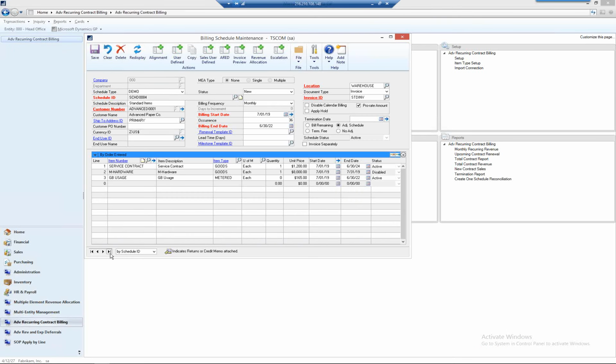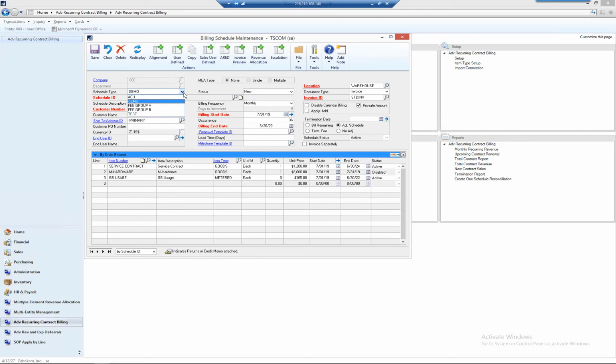So starting off with contract billing, let's go look at an actual schedule. I've started one here, a new one just for the purpose of this webinar, and I'll explain what's going on along the header and give you some ideas as to what kind of information is captured. I'll also explain what happens down under when you get to the detail where my mouse is circling here. So first of all, this is multi-entity management, our flagship that Brian mentioned earlier. This is company 0. If you only have the one company in GP, you won't see this, it just simply won't be there. If you have multiple companies and you're already using multi-entity, then this will allow you to have a contract assigned to a particular company in a single GP database.